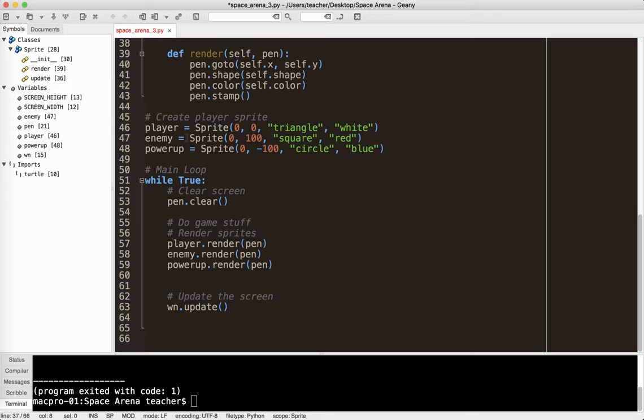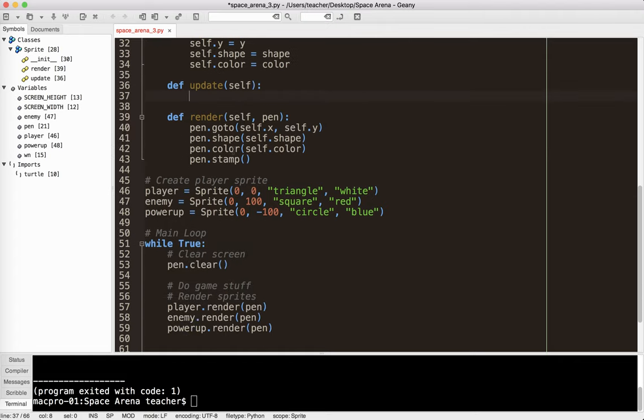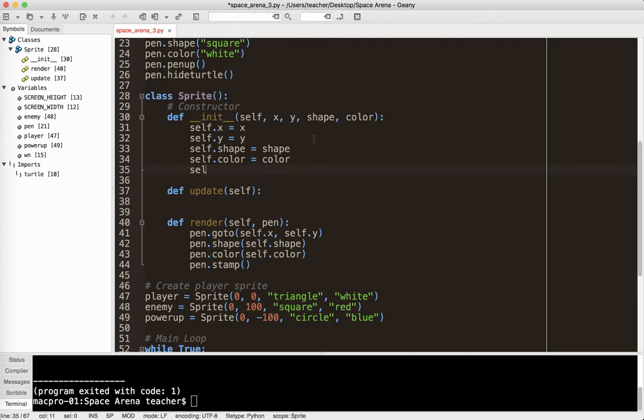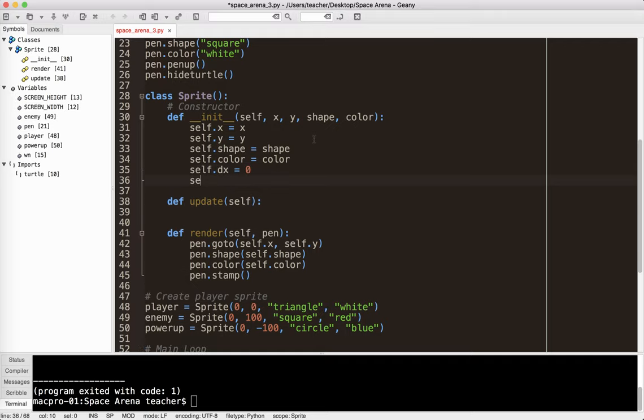But note, what I'm doing so far is that they all have the same exact methods. There's no difference between the way they function yet, but we'll get to that later in a future video. So how I'm going to move stuff is I'm going to create something called dx. I'm going to set it equal to 0. And I'm going to use dy and set that equal to 0. And D is just, I don't know if it's scientific terminology, but it means delta X and delta Y.